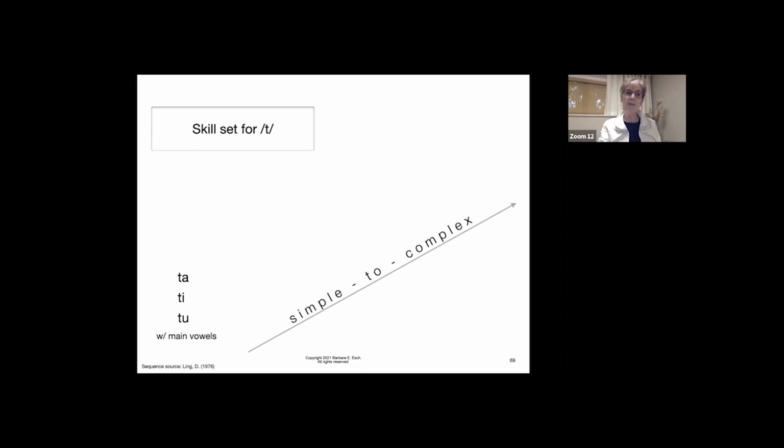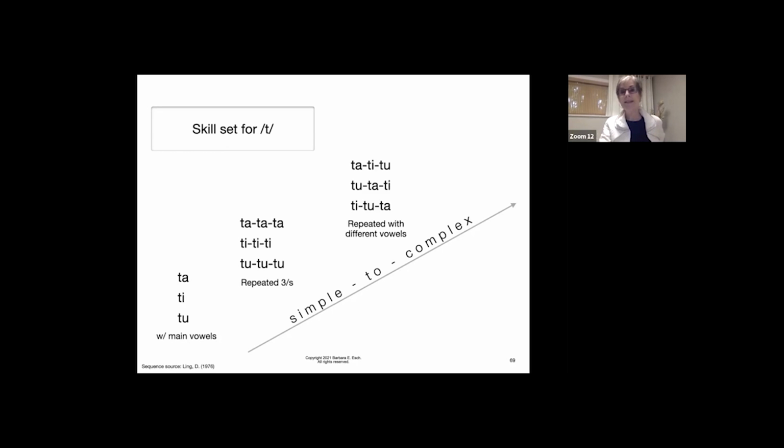First, they have to be able to say a syllable with some main vowels, and they have to be able to repeat that 3 times in 1 second. Ta, ta, ta, ti, ti, ti, tu, tu, tu, reduplicated, normal speech fluency duration. And they have to be able to repeat the T sound now with different vowels. Ta, ti, tu, tu, ta, ti, tu, ta, and so on.